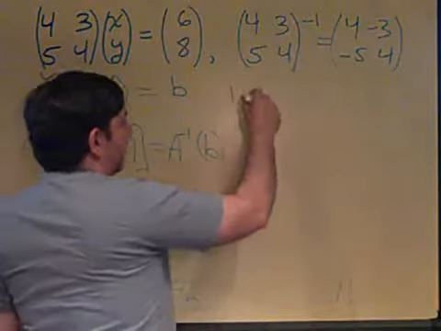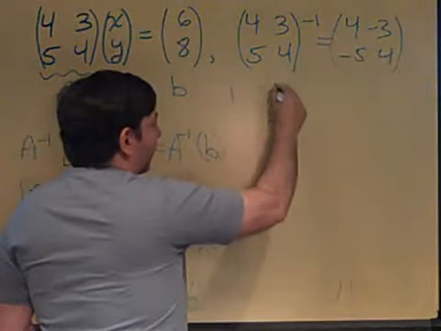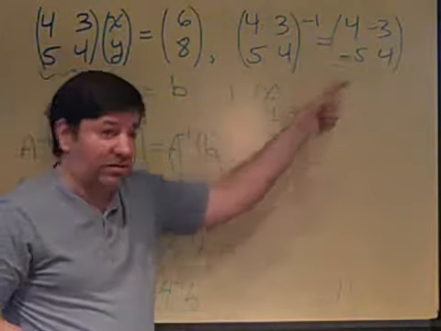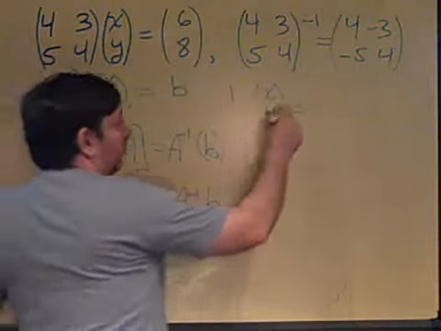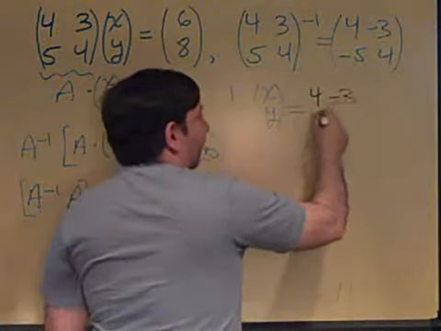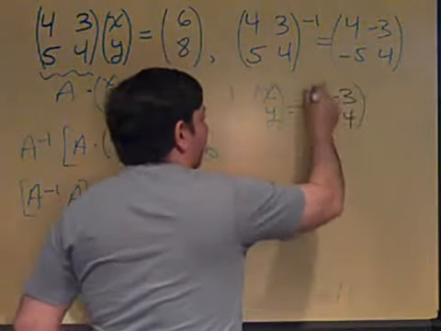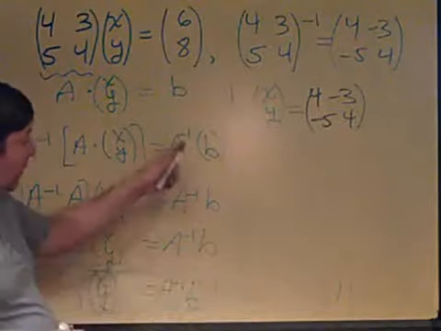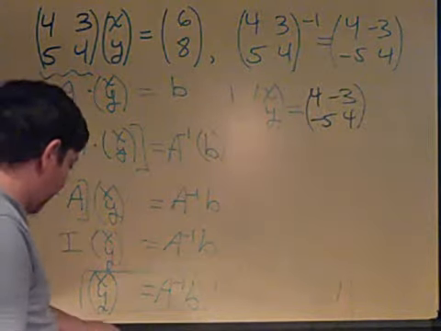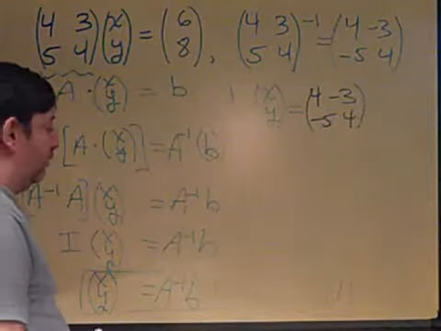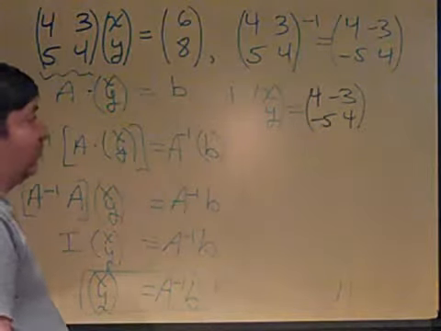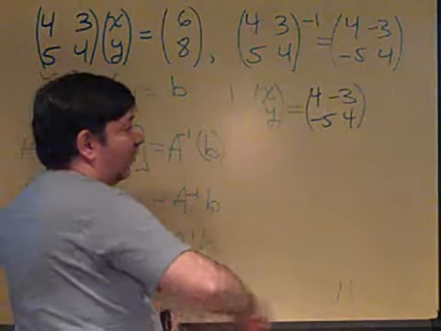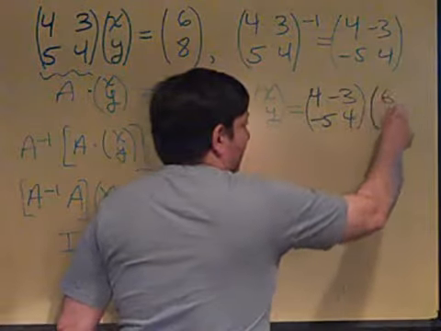So now we can write down the answer. Little xy is nothing more than the inverse of this matrix, which is that matrix, 4, -3, -5, 4, times what we are calling B. A inverse times B. But B is 6, 8. So now we know what B is. It's 6, 8. And once we multiply those two matrices, we are done. Yes, 6, 8 is a matrix. So we multiply by 6, 8, and we'll be done.